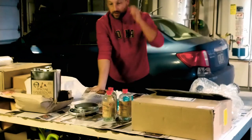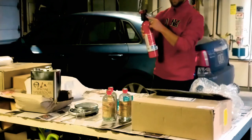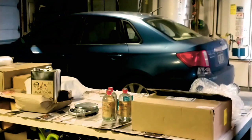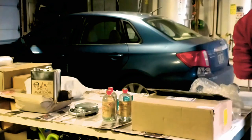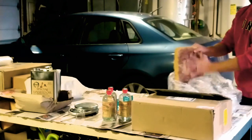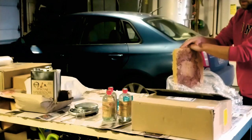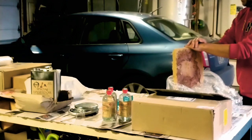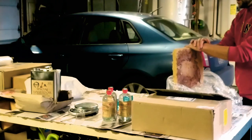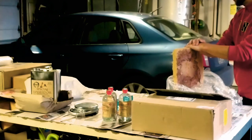We are working with flammables. Linseed and turpentine are both flammable, so we've got a fire extinguisher on hand, which we've checked the status of, to make sure it's full and ready to go. I'll probably fast forward a good portion of this video. We'll watch it in time lapse because most of it is going to be me cleaning off this beeswax. We've got the thermometer in the oven. We're going to see if the oven is at 150 where we've set it, if it holds there and keeps a nice consistent temperature. I really don't want to be babysitting the wax, making sure I don't start a fire inside the house. Hopefully this will be a straightforward project with no fire department visits. So off we go.